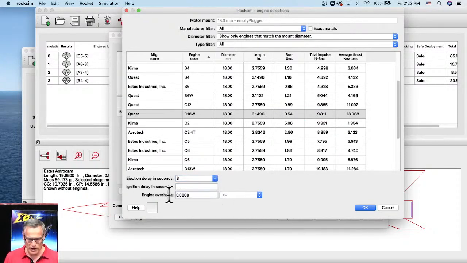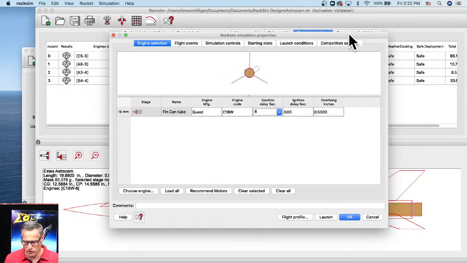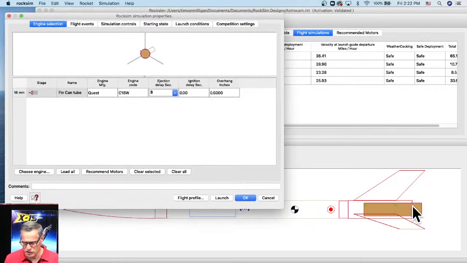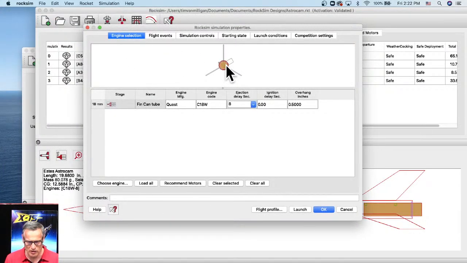Engine overhang is how far out the back end of the rocket the engine hangs. And I usually make that 1/2 of an inch. So I'm going to type in 0.5 inches and then click OK. And if you look here on the bottom of this image, you can see the engine is now installed. And in the back, it's also installed here.